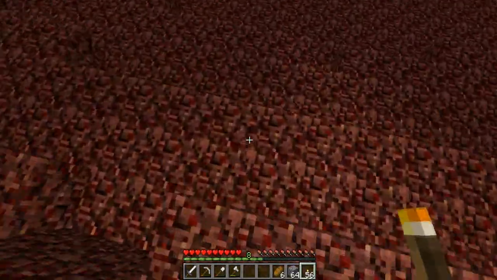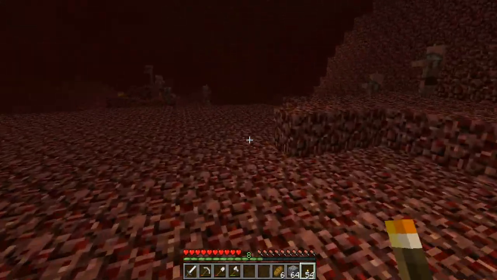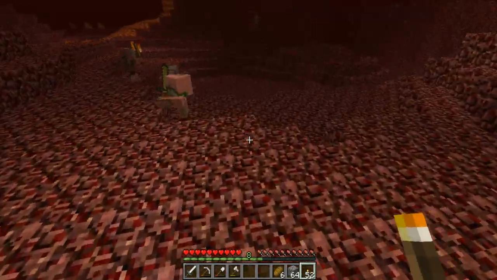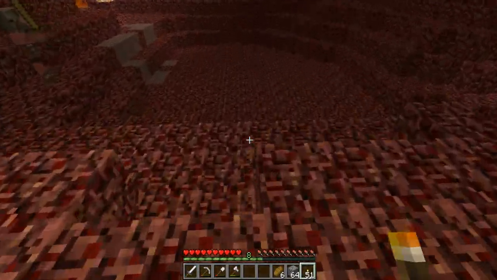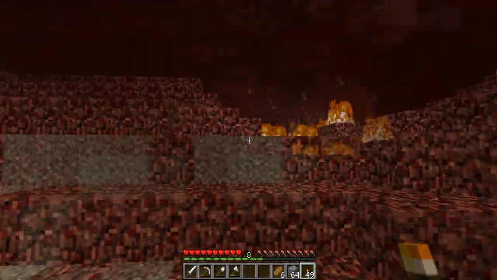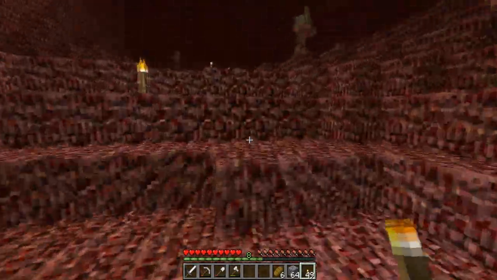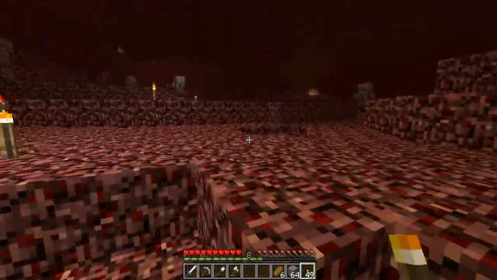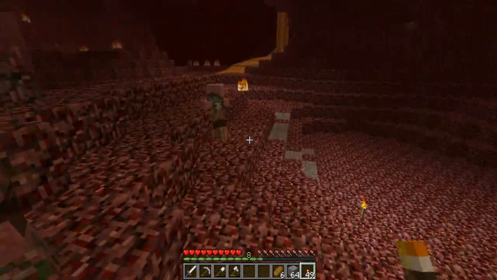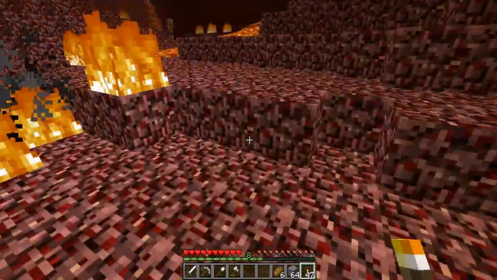Ooh. Hello, zombie pigmen. Don't suppose you know where there is a Nether Fortress, do you? Nope. Okay. Nice speaking to you anyway. Oh god. I think that's soul sand there. Is this soul sand? I think so. Don't know where to go. It's the thing with these places, there are so many places to go. I think let's keep going this way past the lava. Just keep dropping torches. Nice well lit path back.